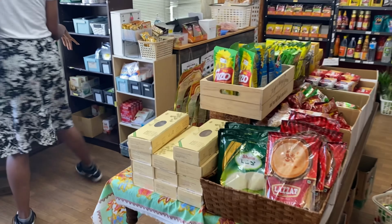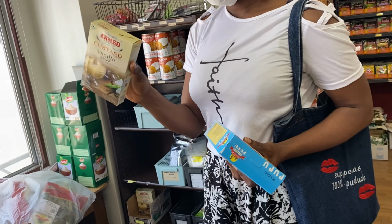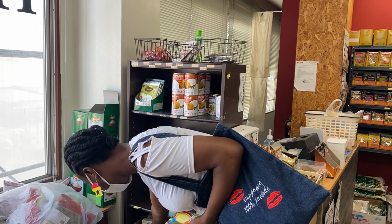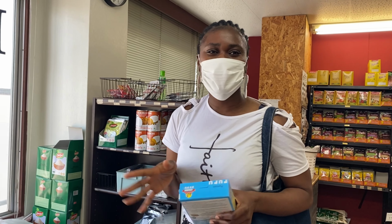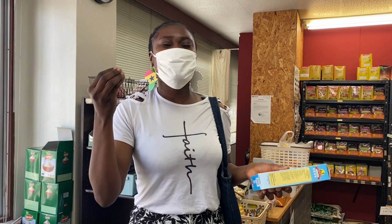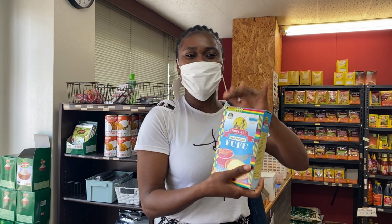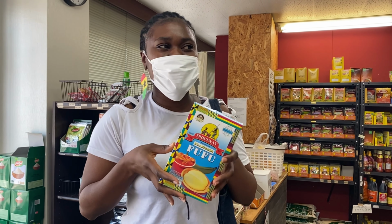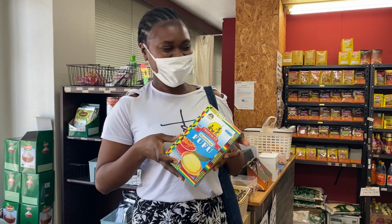Wow. Oh, and she has custard. Custard, the one you can make. Yeah. She has pasta as well. She has a lot of coconuts. If you need coconut milk, coconut drink, coconut juice, just come here. Come and buy anything you want and have a taste of home. Don't you miss home? I do. Come and buy fufu. Fufu! What are you frying your fufu with? This fufu will be nice with some chicken soup. Oh my God. Come and buy, please.